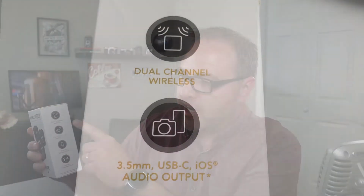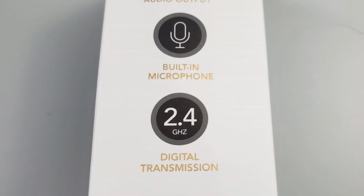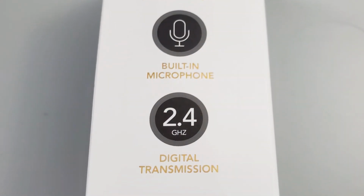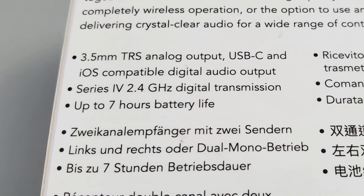It's got dual channel wireless, 3.5mm, USB-C, iOS audio output, and built-in microphones, so there are built-in microphones in these transmitters. You don't need to have lavalier mics, or there's inputs for lavalier mics as well. So you've got both options there, and it runs on 2.4 gigahertz digital transmission. It's got up to 7 hours of battery life. So I'm really excited to open this up and check it out.